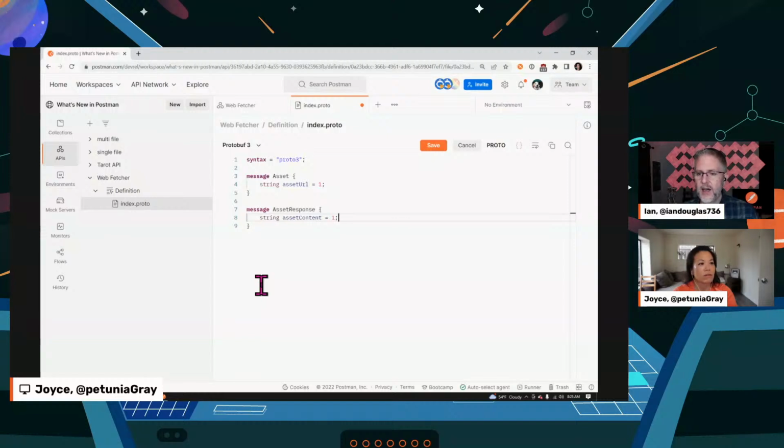When we define these messages, anything after the equal sign is just the order, the sequence, of these variable types. The second one that we may send back, let's add a second one and make this a Boolean. So it's just going to be bool, which is the short form of the word Boolean. And we'll say whether we already had that asset or not. Maybe we'll send back, hey, I already had that asset. So we'll call it have asset or something, and we'll make that equal to 2. When we actually send this back, we may send back a true or false: oh, I had to go fetch that for you, or yes, I already had that in the cache.